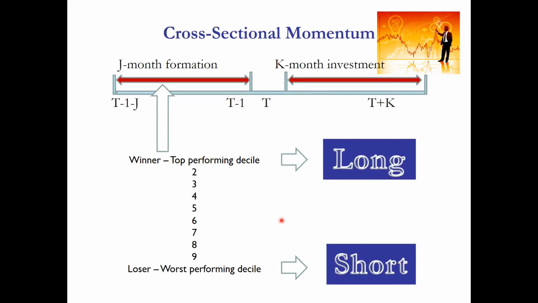So let's have a quick think about how a cross-sectional momentum strategy works. Let's imagine that we are starting at day T. At day T, what we do is we look back at intermediate past period returns. Now, this is an important point with respect to momentum. It is an intermediate return strategy. So we look back over a period of the last 3 to 12 months.